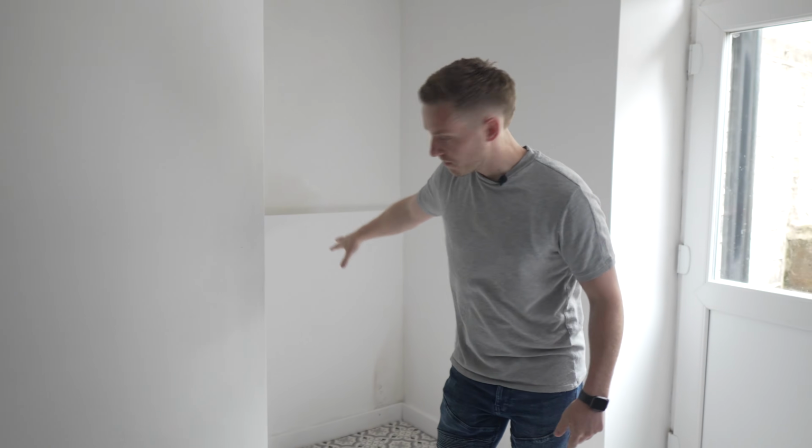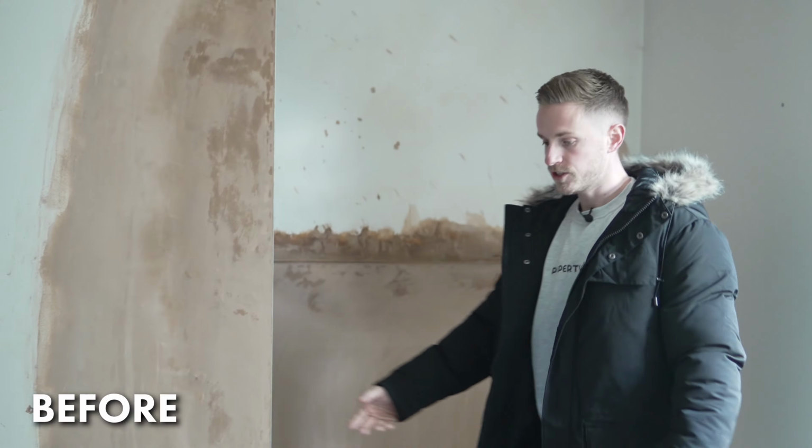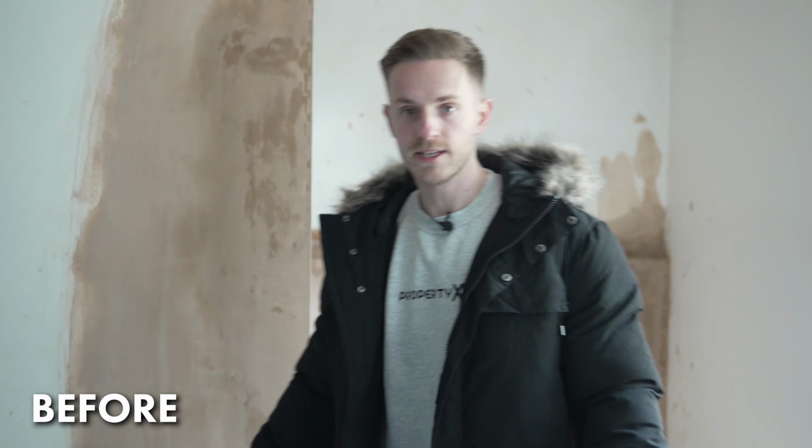Moving on to talking about some of those works, you'll also remember me talking about this wall and the one behind me, as we had all the plaster taken back to brick. Obviously we had it tanked and then replastered. Up to about this point we're fine, but some of the damp has crept in from above now, which is actually, we believe, because we're slightly under ground level here, or we are under ground level, and that's where the alleyway is, where I think possibly there's some water coming through, a bit of water ingress.